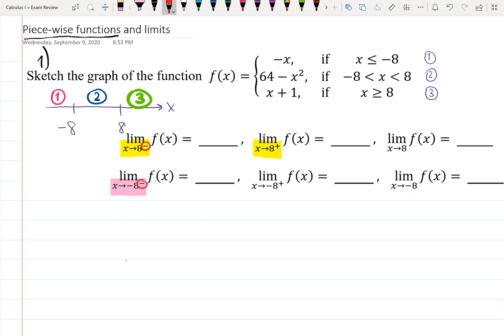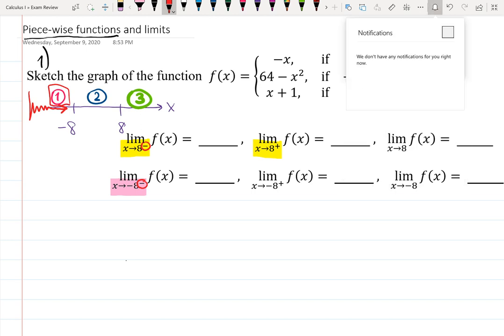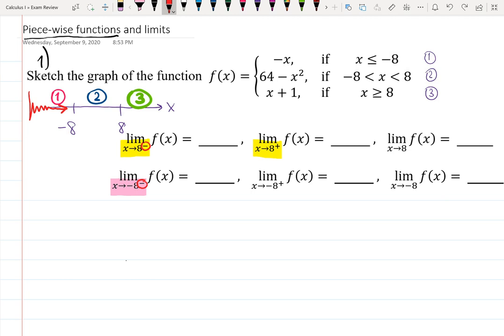This minus sign is only needed for you to choose the function where you're going to be plugging -8. I'm approaching -8 from the left. What kind of function will I be using here? From this nice notation, I already know the answer: function number 1, which is minus x. So I'm actually working with the limit as x approaches -8 from the left of minus x. Let's plug -8 into -x, and the answer is +8. As you can see, that negative sign we don't use anymore when we plug. We only use it to choose the function to work with.